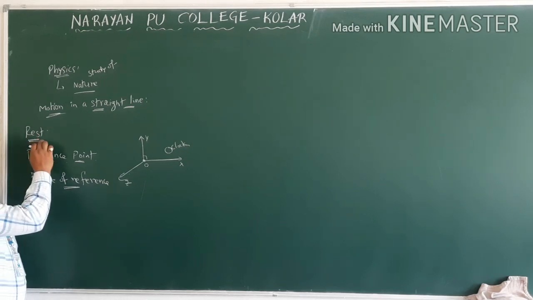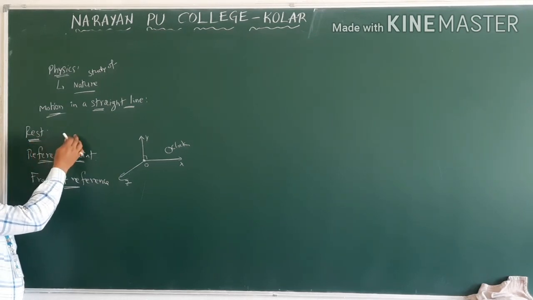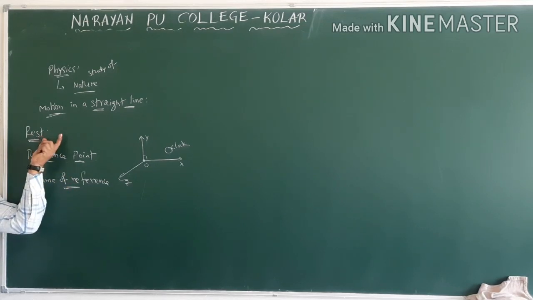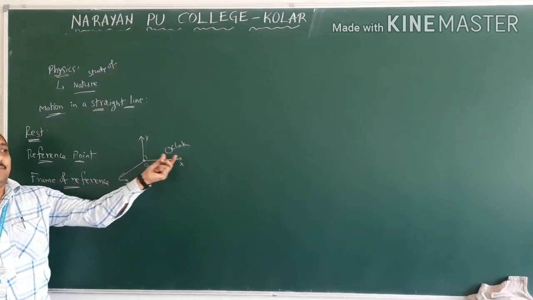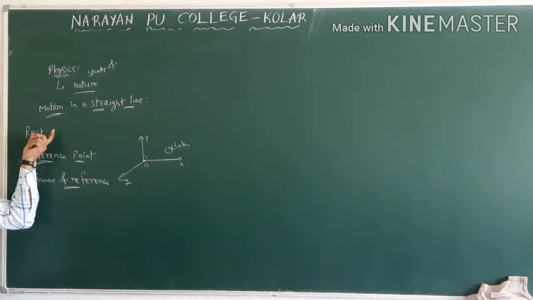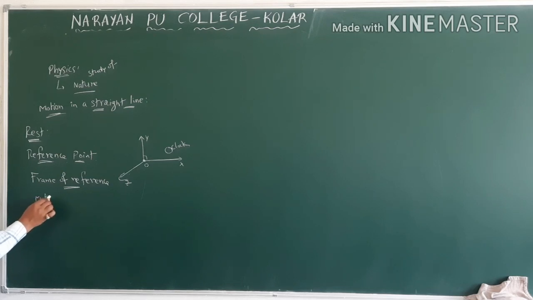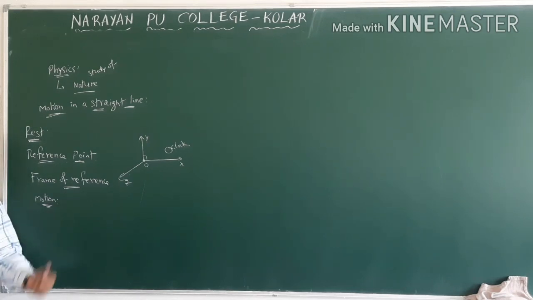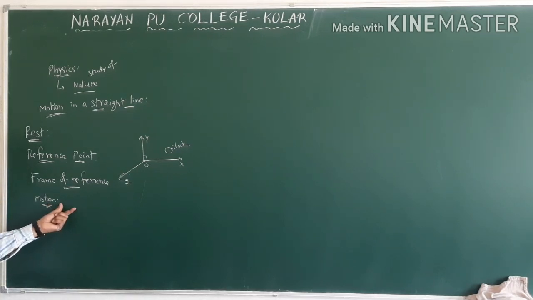Now you will be at rest whenever your position is not changing with respect to time and surroundings. Okay, understood all of it. The position of the object is not changing with respect to time and surroundings, so the object is said to be at rest. When is it said to be in motion? When the object's position is changing with respect to time and surroundings. That is called motion.